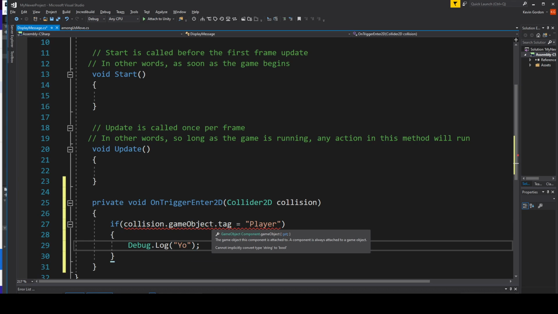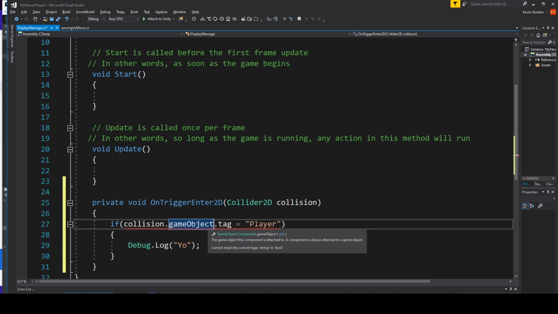We have an error here. The error is I don't have a double equal sign. Now we're good.